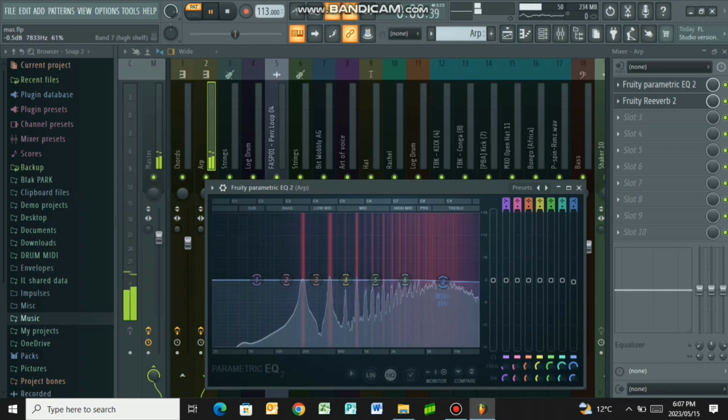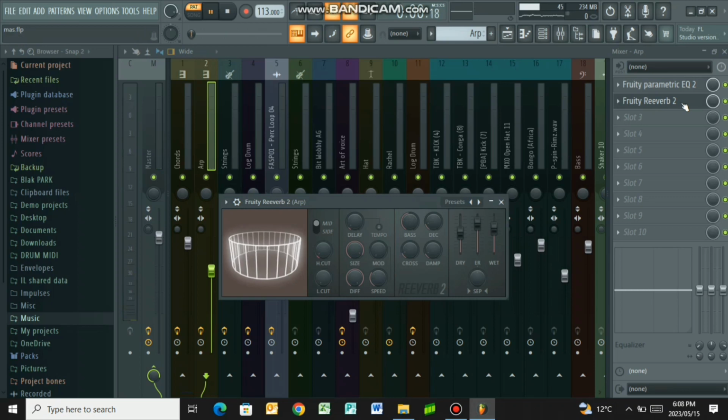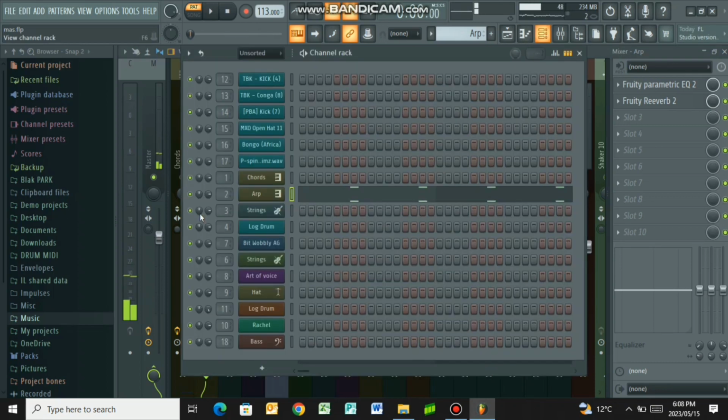I can hear that difference when I do this, but I'm not sure what kind of earphone we are playing this. But if you are wearing proper earphones where you can hear the bass, you can hear the difference. Then I have a reverb. Yeah, just for the background sound. So without the effect, sounds like this. Can you hear the difference?